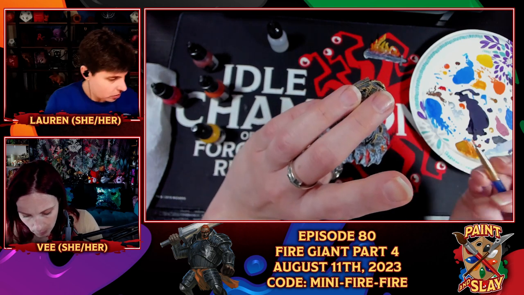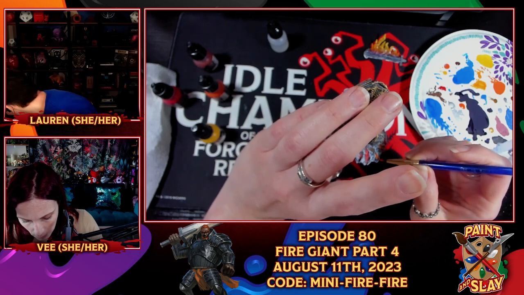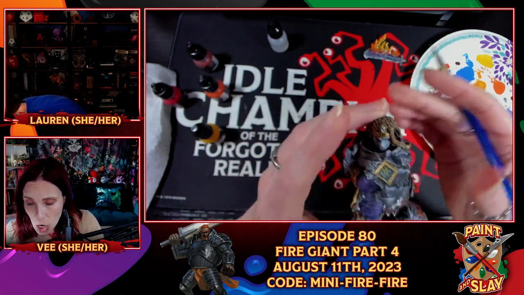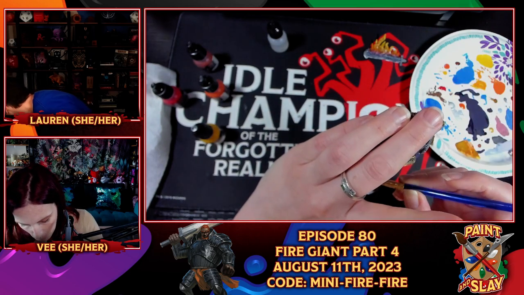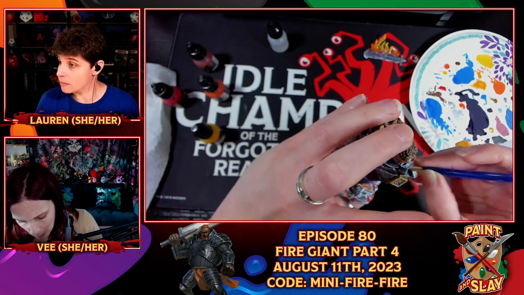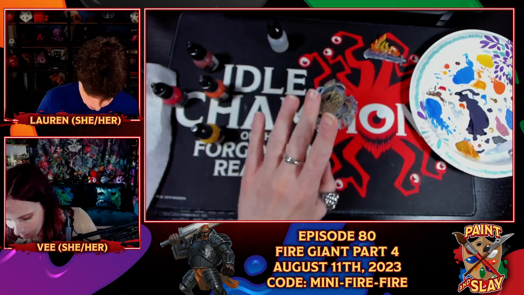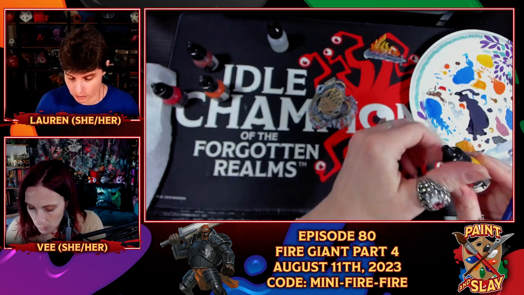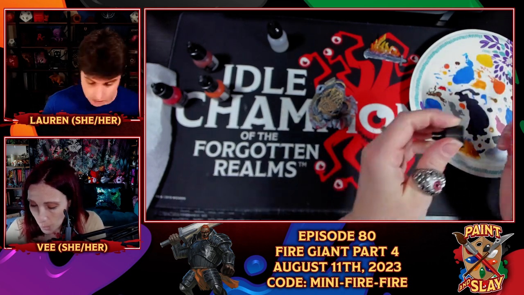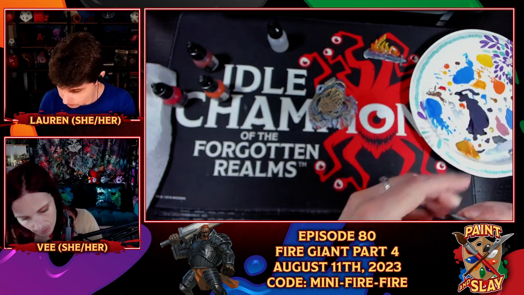Okay, I think that's good. So I will move on to orange fire. Fire, giant fire, and orange fire. Okay. I'm going to call that the orange fire, and then I'll shift over to sun yellow. So basically your classic colors: orange, red, yellow, primary true, and secondary true.